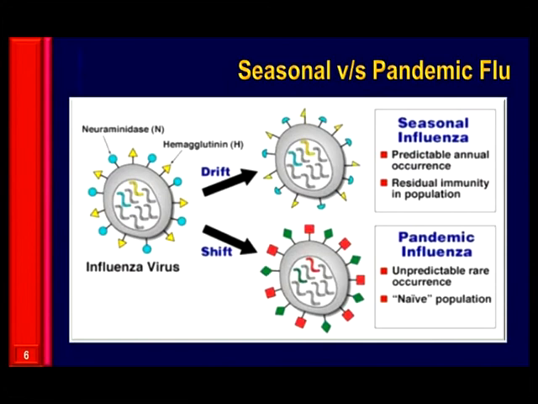So, what are the differences between the seasonal virus and the pandemic flu virus? Seasonal influenza virus, as I told you, contains 8 proteins inside, and look here, there are 6 grey colored proteins, 1 green one and 1 yellow one, and of course it has the neuraminidase round receptors and the spike like hemagglutinin receptors. By mechanisms called antigenic drift and antigenic shift, there will be a change or alteration in the antigenic structure and in the RNA protein composition of the virus.